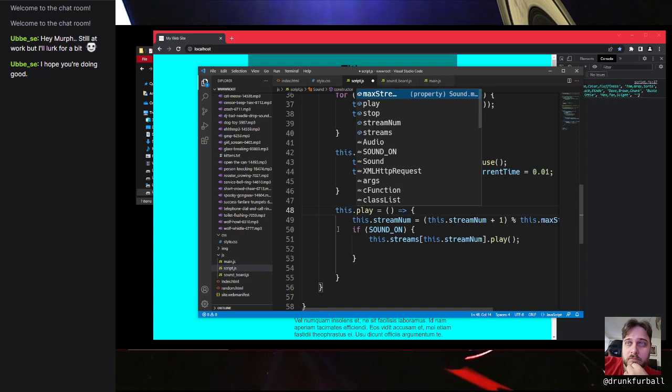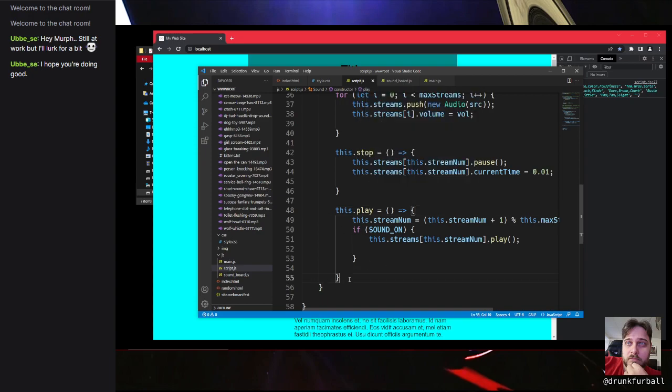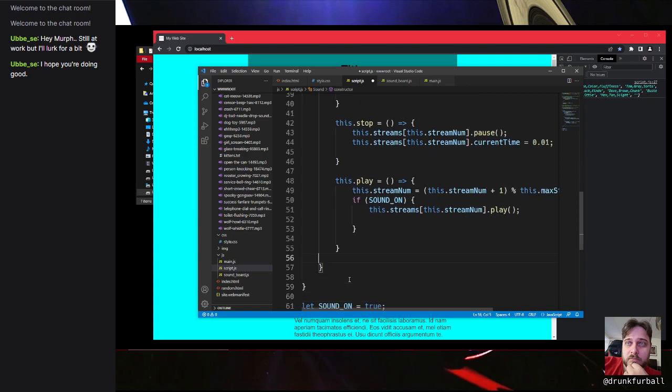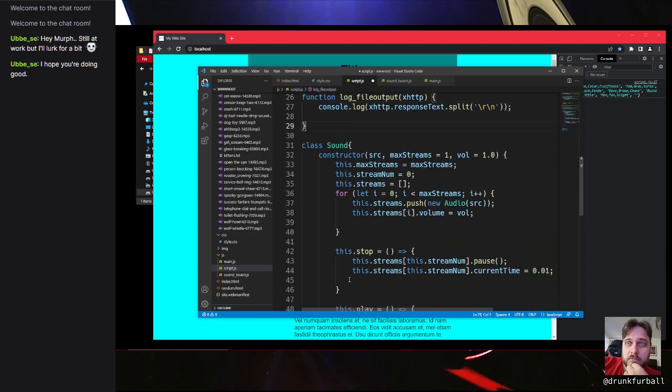Function. Okay, this is a method of our sound object.